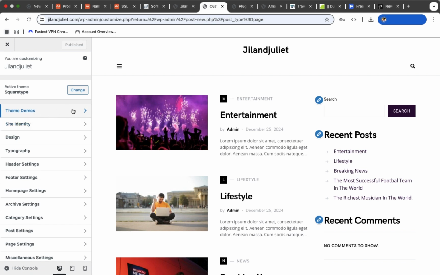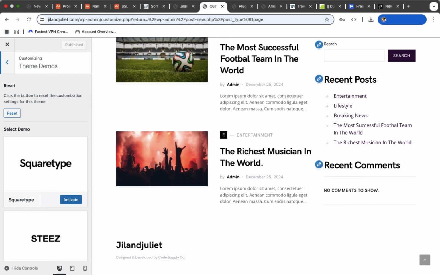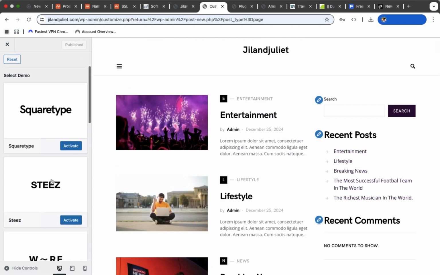So the first thing, this will be the first tool. You can see the theme we are using is square type, and the first step here is theme demos. When you come here, you can use this to automatically add a hero section. I will be explaining what hero section is all about later. Remember, this is the header, and this is a toggle menu, and this is the sidebar, and here is the footer down here, and this is the body of the website. So we will be activating each of these to know the one we will be using.